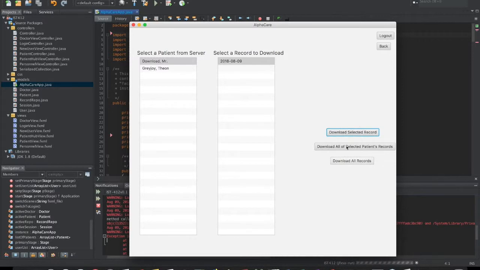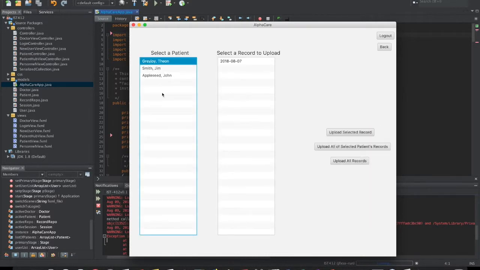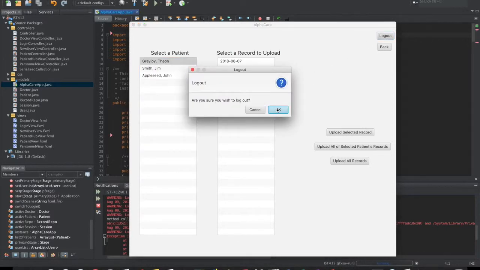And you can download those records, download all the records, and so on and so forth. And then they will show in the appropriate windows.